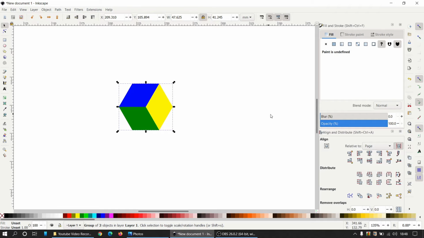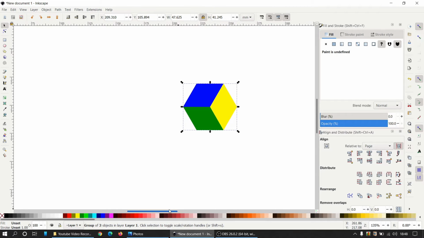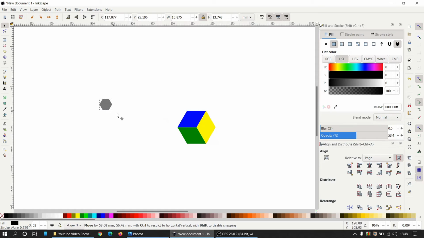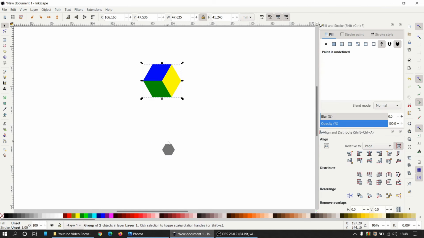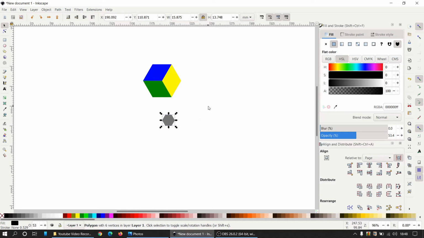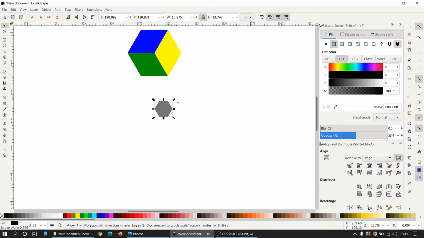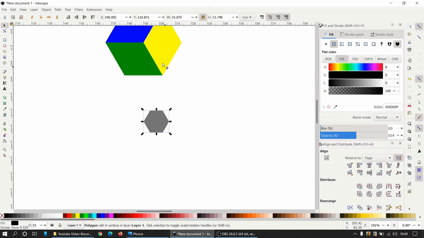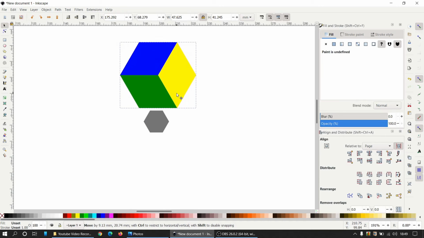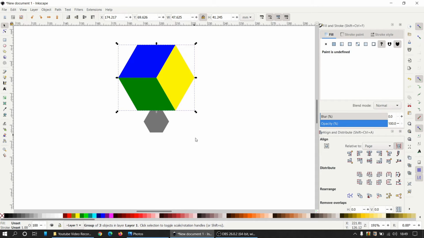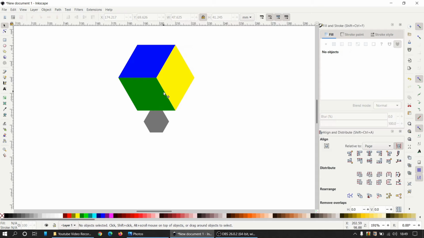Okay, now we'll bring the first hexagon here, place it in the middle somewhere like this. Now this time we will remove this snap to cusp nodes, disable this and click here snap to midpoints of line segments. Okay, now see it snaps here, line midpoint of the line segment. Okay, it will snap here perfectly.